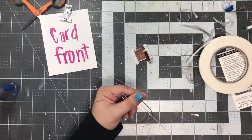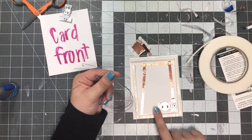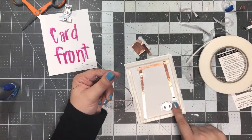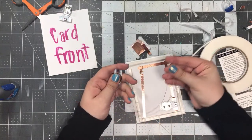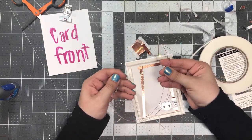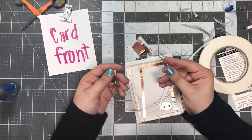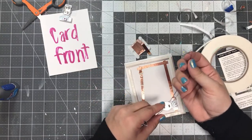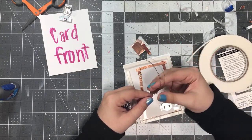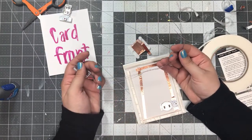Okay, so I'm over here like, this is amazing. This is so easy. Light up all the things. Holy moly. If you only need one, you should be able to just cut off the extra lights. See how easy that is? Oh, it's so cool. That's seriously really cool.